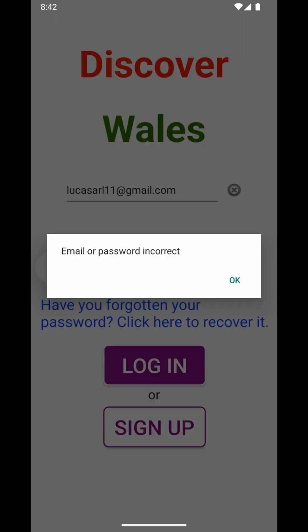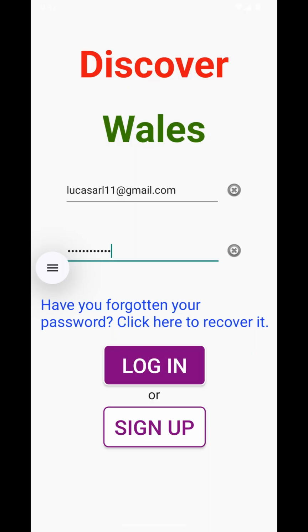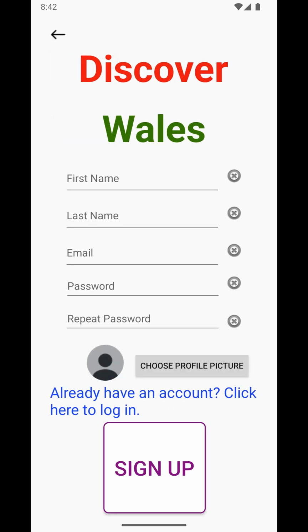Oh, and another thing is if you try to sign up, real quick, with an email address that has already been added, it won't let you. It's a special condition I've added, because basically the email is our unique identifier for the database, so we cannot really have it be repeated.